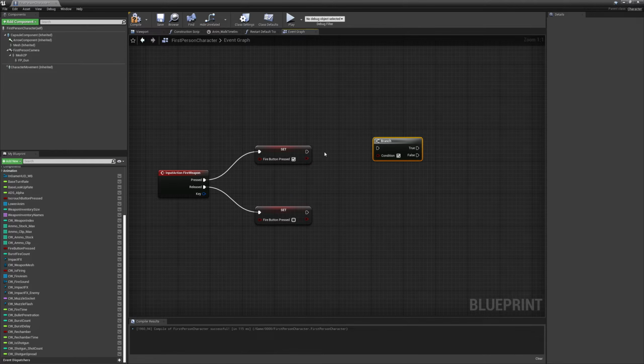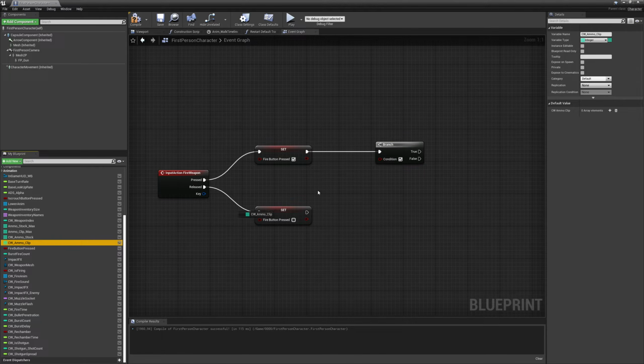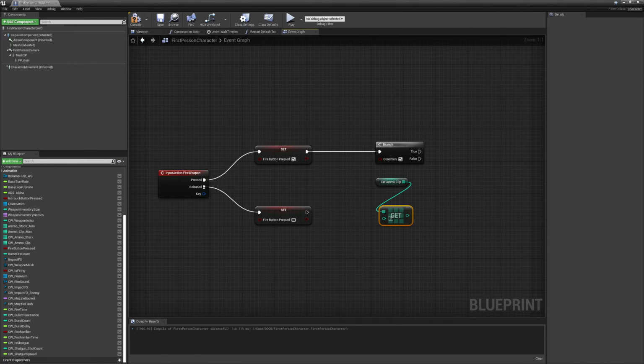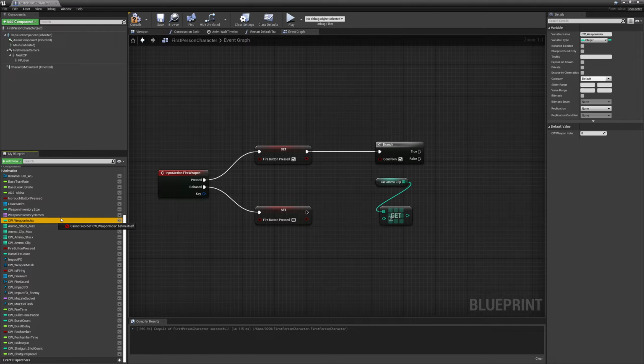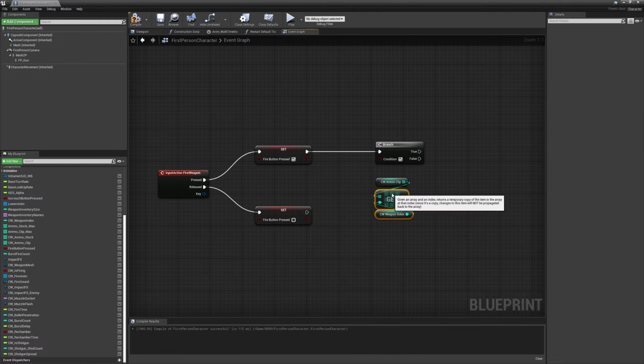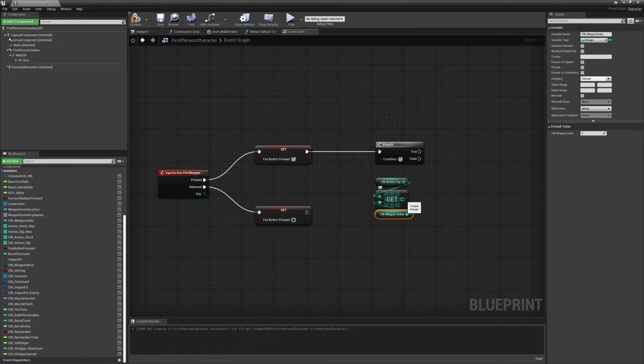Then we need a branch in here, and we're going to check if the current weapon has any ammo in the clip. So we need our CW ammo clip array, and we're going to get a copy from our CW weapon index. So drag that in over here. The weapon index is the current weapon index we are using.